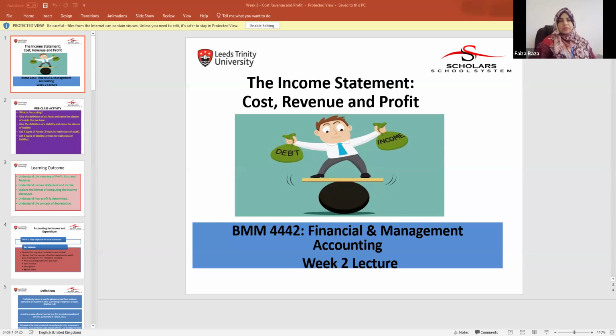Business entity concept is that a business and its owner should be treated separately as far as the financial transactions are concerned. Then money measurement concept is that only business transactions that can be expressed in terms of money are recorded in accounting, though records of other types of transactions may be kept separately. Dual aspect concept is that for every credit, a corresponding debit is made. The recording of a transaction is complete only with this dual aspect.